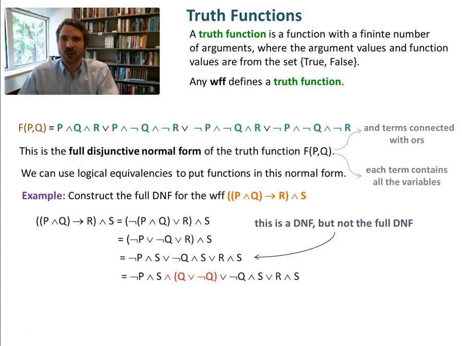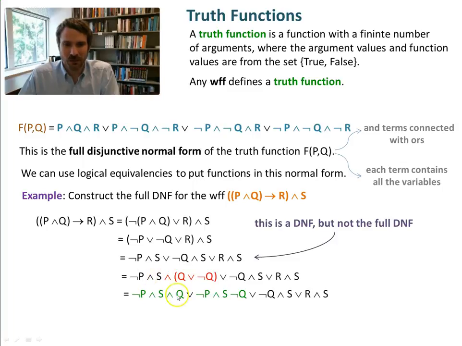Normally, when we are simplifying, we look for things like this and we like them to drop out. But in this case, we are going the opposite direction. We want to have more variables in our terms. So this is what we do. If we're looking for a DNF and we have these AND terms, we can expand them by ANDing with true in a particularly clever way. Q is the variable that we need to add to this.